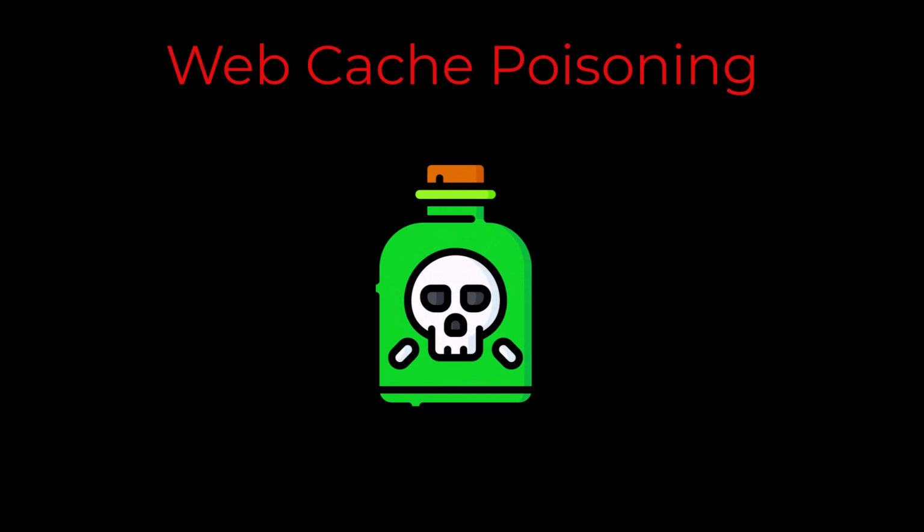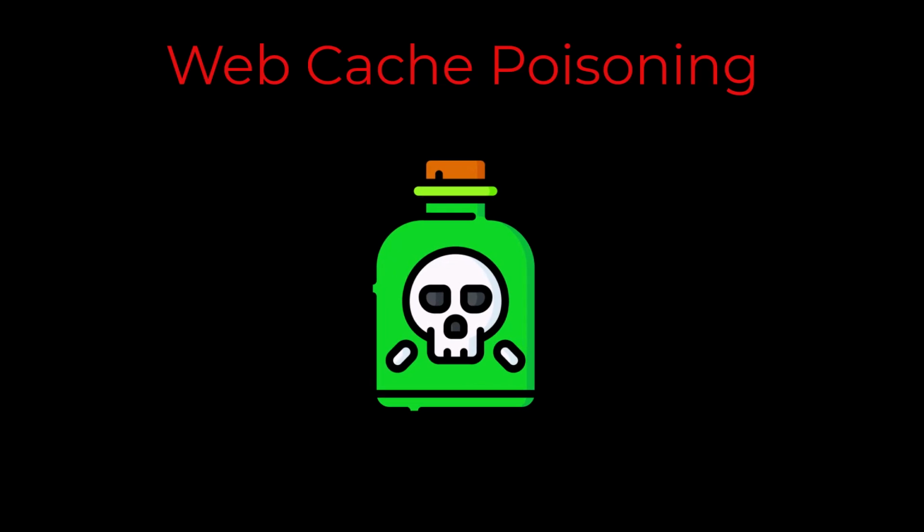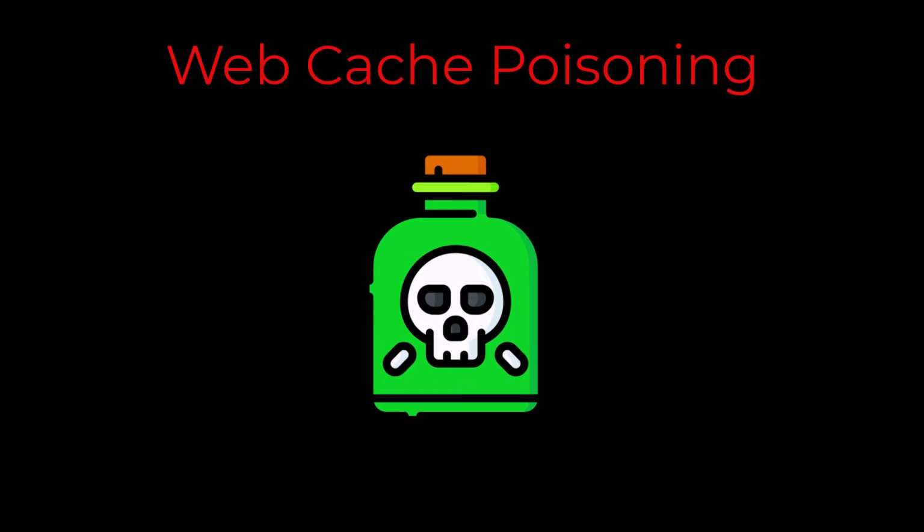In today's video, we will learn about web cache poisoning by solving a PortSwigger lab titled Web Cache Poisoning with an Unkeyed Header. To help us solve this lab, we will use a popular Burp Suite extension called Param Miner. But before we jump into the practical part, let's start with the basics.